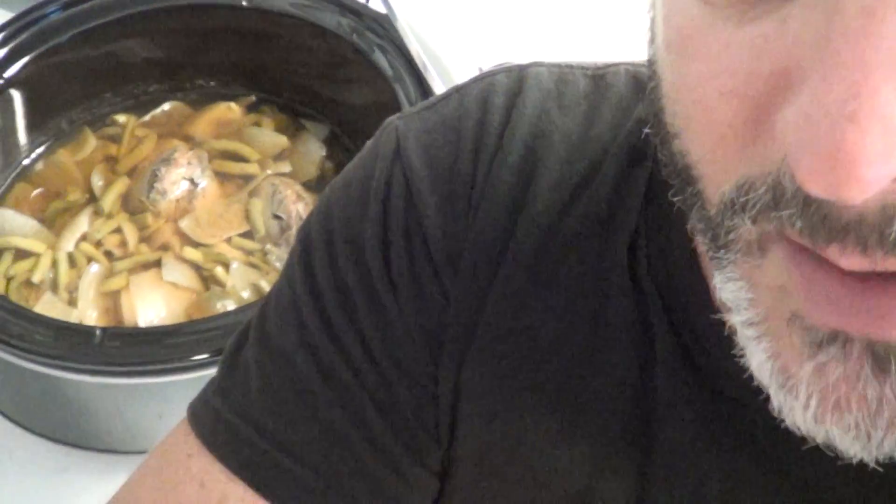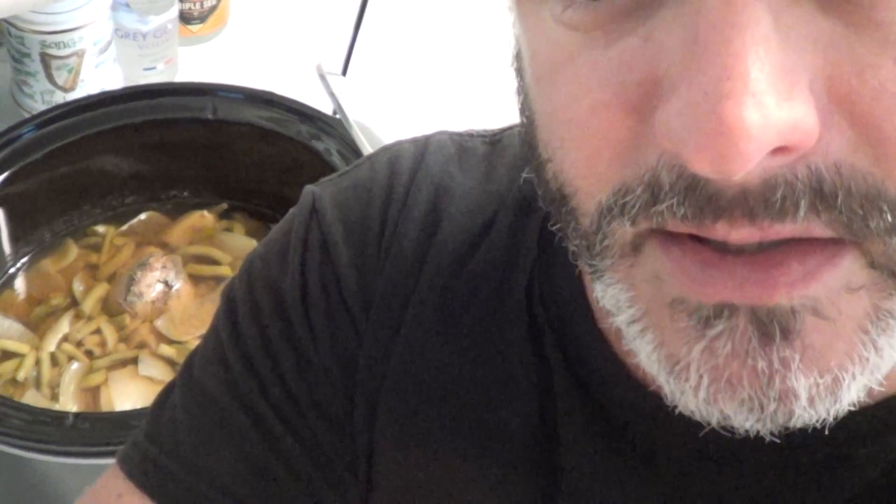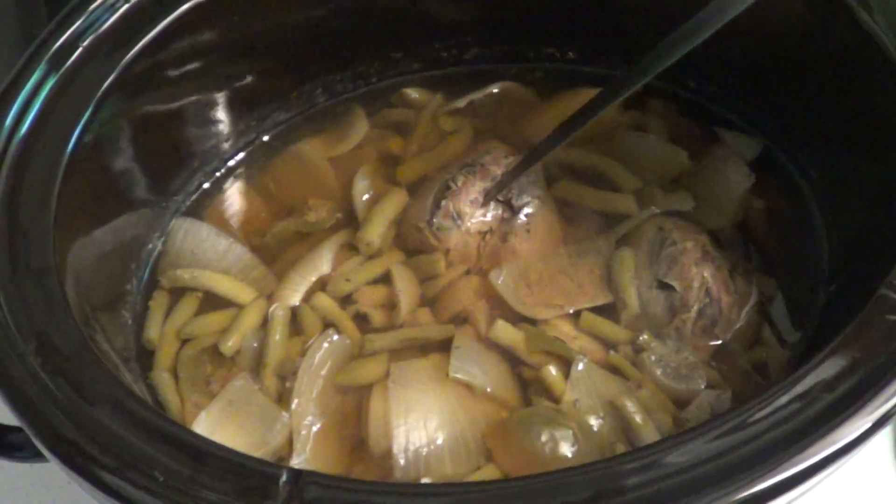Anyway, that's my deer roast recipe — one of them. This is the one without tomato paste and tomato soup. I really like the tomato in there; I'll even cut up fresh tomatoes and put them in. This one is just onion, green beans, beer, and deer. I didn't have all the ingredients for my favorite version, but the key points: low and slow, stay away from too many starches like potatoes and carrots, and always do onion, green beans, corn, and tomatoes if you can — or tomato paste. Low and slow and it'll be good.